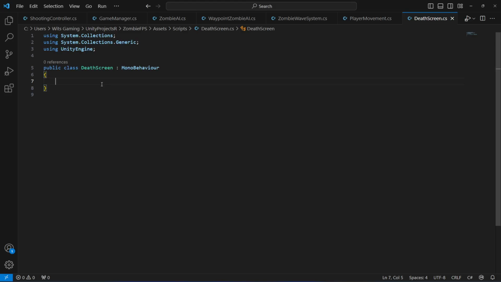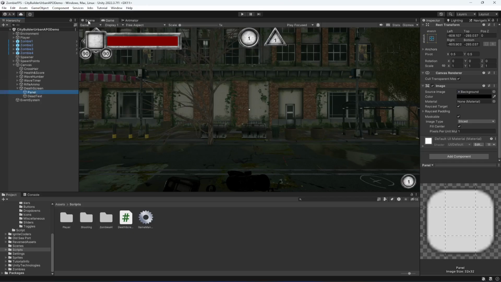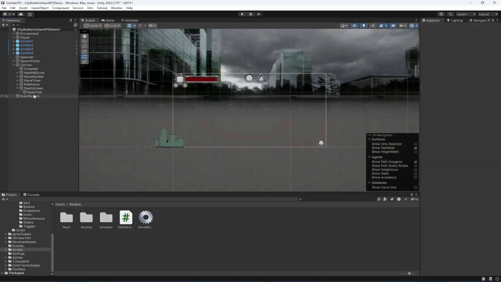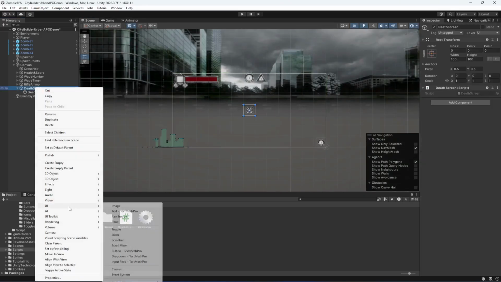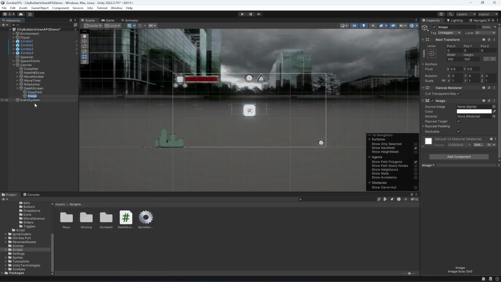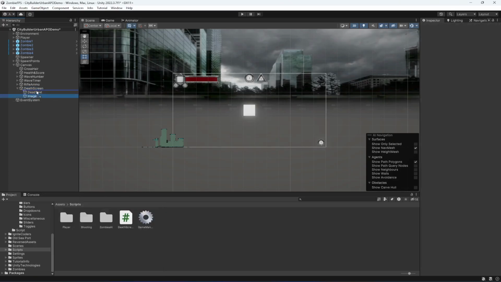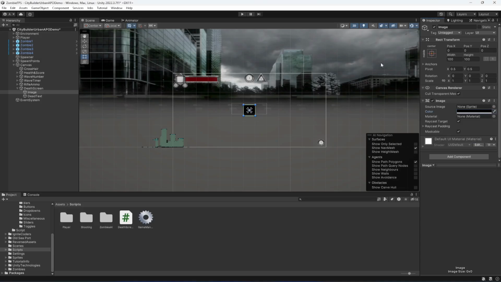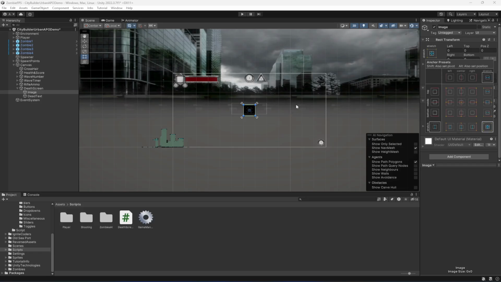Okay, but before doing anything, let me click on the scene view, select this panel right here. Okay, let me delete this panel, and instead of the panel we can add an image like this. Let's move this image up there, set its color to black. Okay, then select the rect transform, press the alt button, click on this so that it stretches around all of the screen.